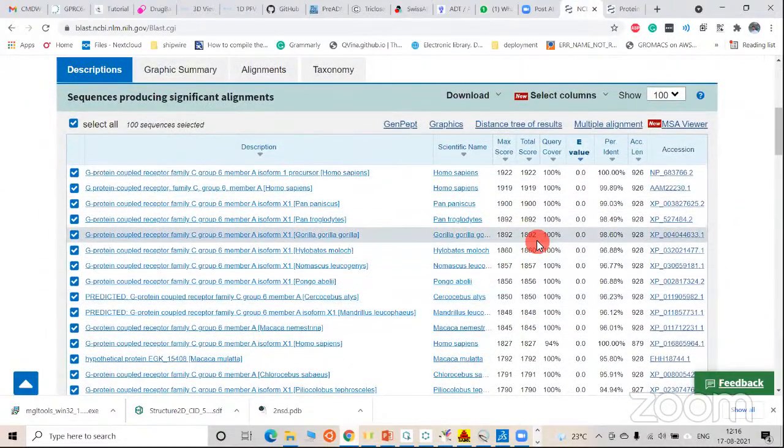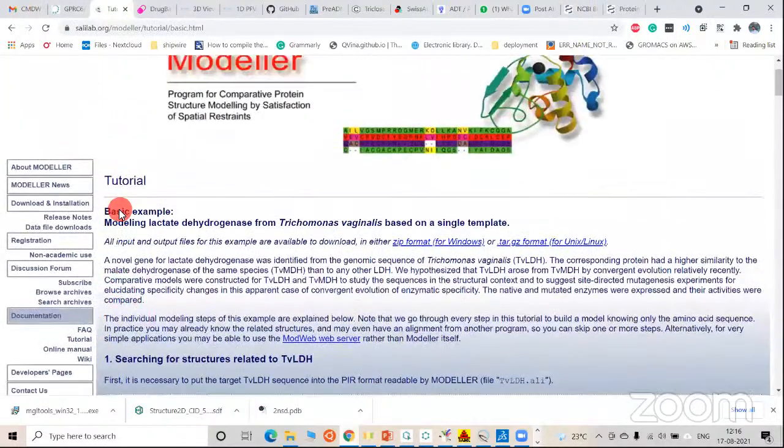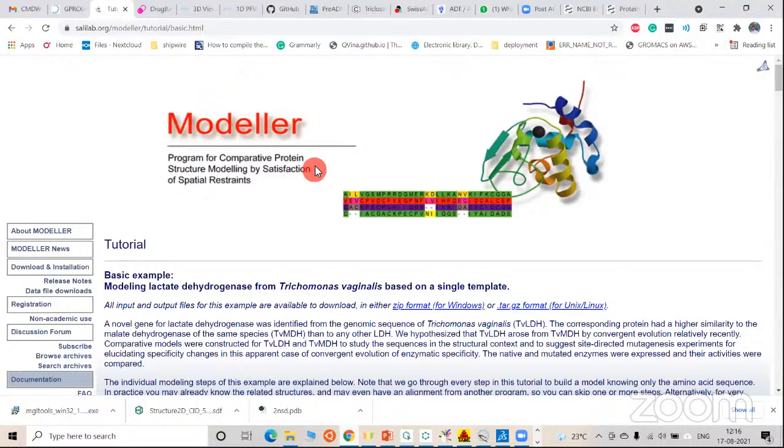These results are various similar proteins, each with a percentage. What we are doing is searching the sequence against the various other available protein structures. Some proteins will have 70%, some 90%, some 100% similarity to your protein, but they are not exactly like your protein. Then you need to make some modifications to that. That's where another tool comes into the picture: Modeller.